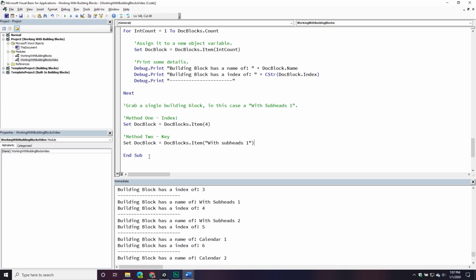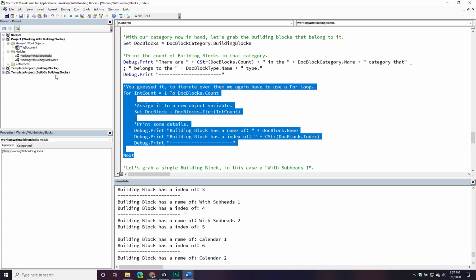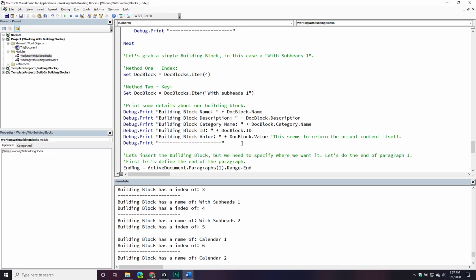I was reading somewhere, maybe it's with categories, I can't remember exactly, that they're not case sensitive, so you might be able to do a lowercase w and it would still return the same information. So this is something to be aware of. You might actually have it work multiple times in different instances. So again, just something to be aware of.